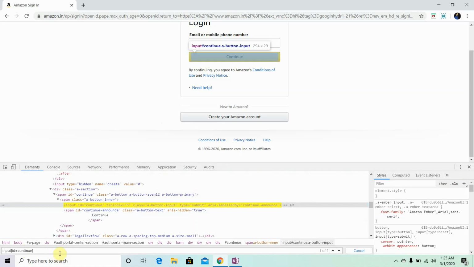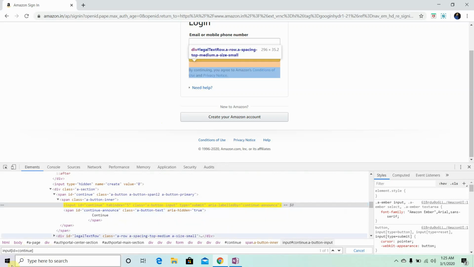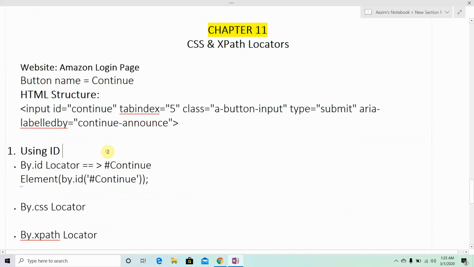So we are able to locate this element using the CSS locator. Copy this one. This will be the CSS locator.